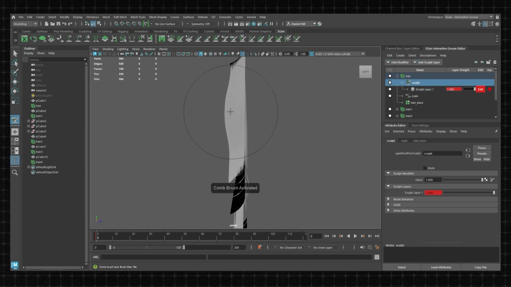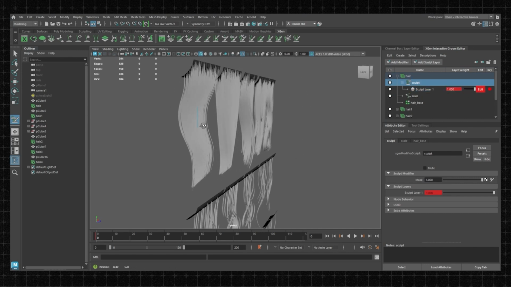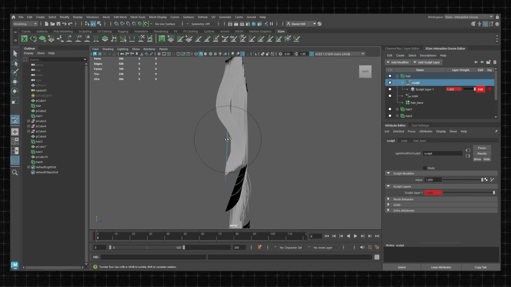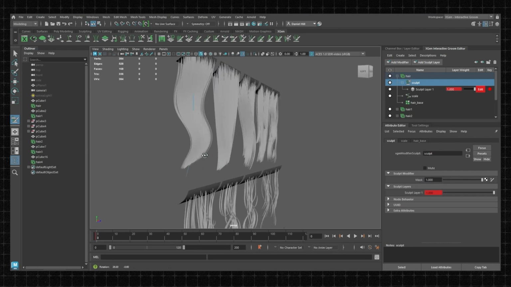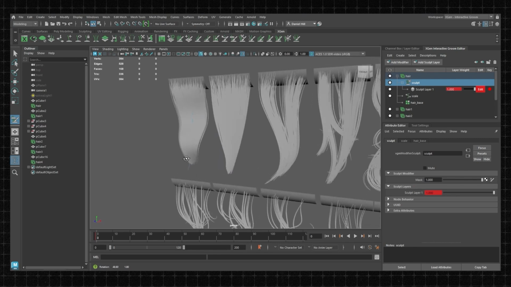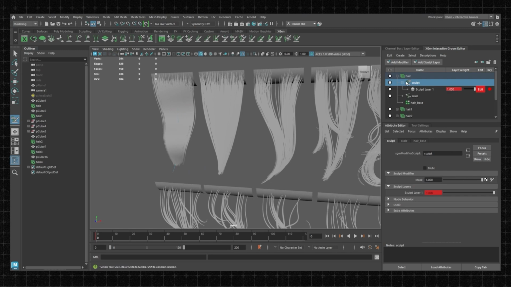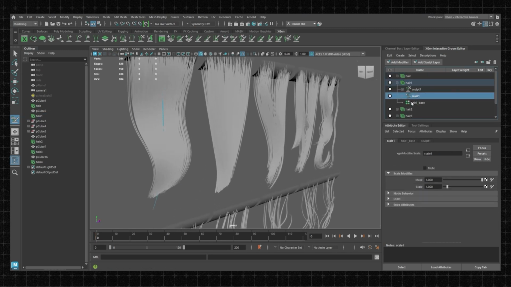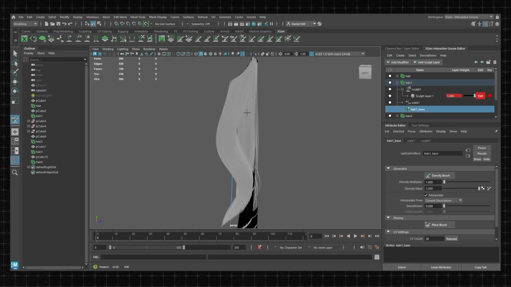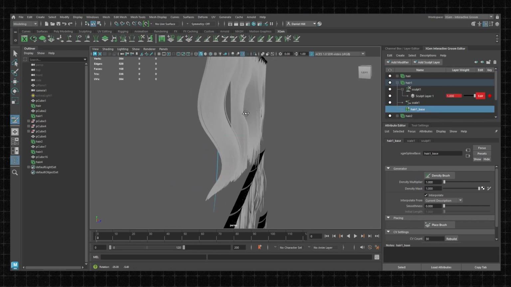I'll show you. If we're going sideways here, we'll go outwards and inwards like that. See that? So now it's got a bit more of a curve to it. This is if you really want to make wavy hair, for example. Most of the time, it's fine though. Again, I'll do the same to this one.